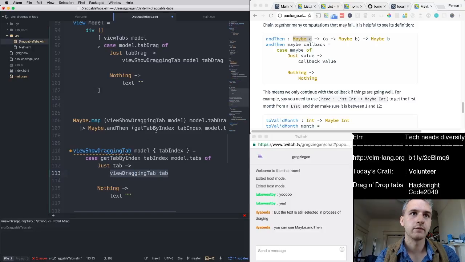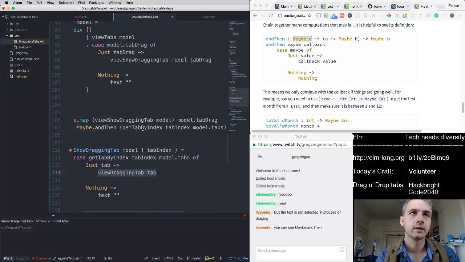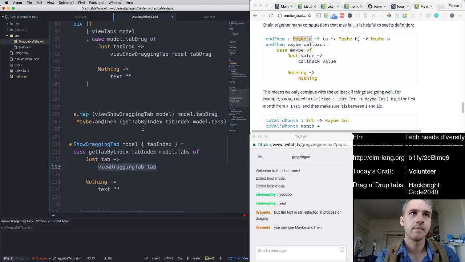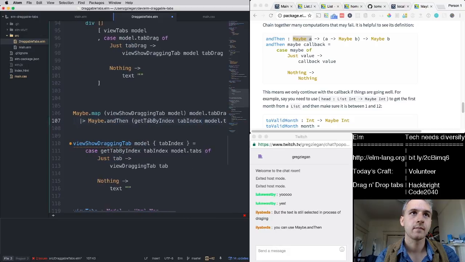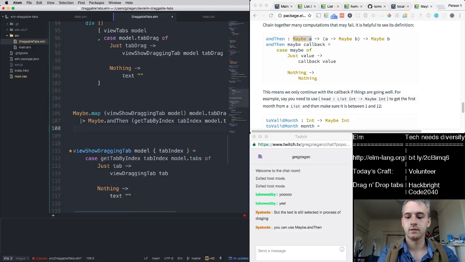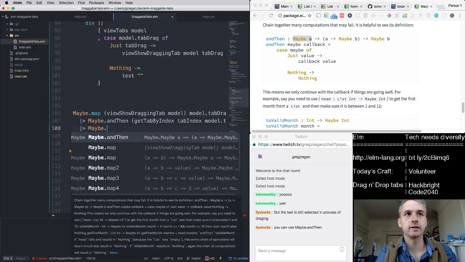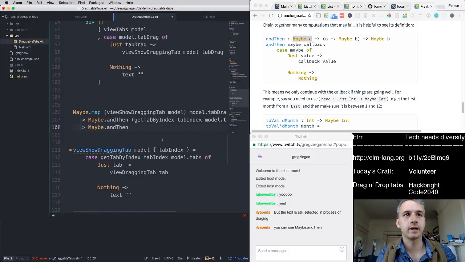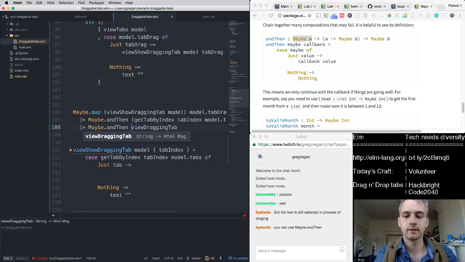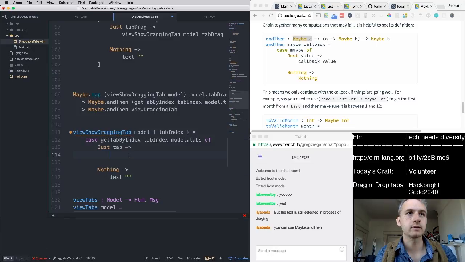Because this returns a Maybe, if we do that, then we can chain and say andThen, once we've gotten the tab by index, we'll just do viewDraggingTab, and that'll pass the tab. Let's see if that is true.